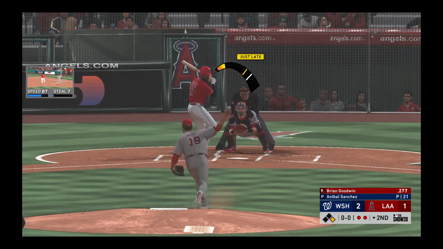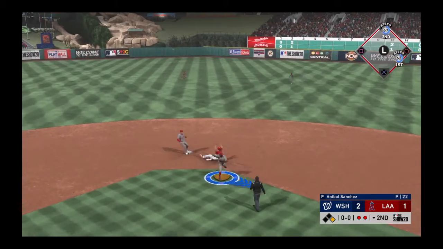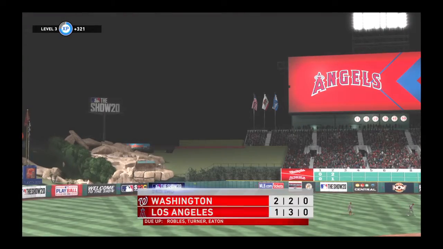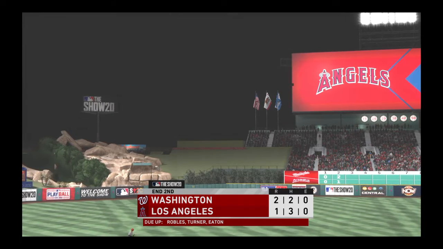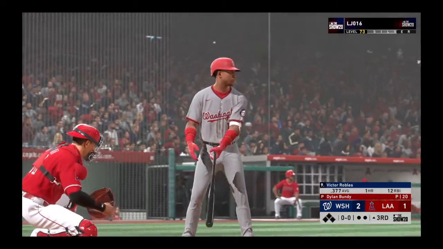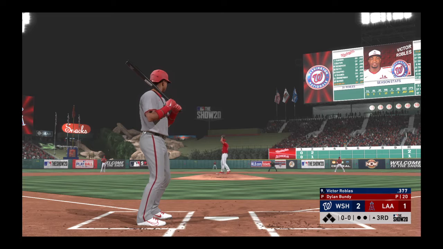Next batter to the plate, Brian Goodwin, as he'll swing and send a chopper out to second. He's got it. Throw on to first gets him, and the side is retired. Coming to the plate now, Victor Robles, and he'll start out their half of the third. Top of the order to follow. Robles. Here's the first pitch to him.